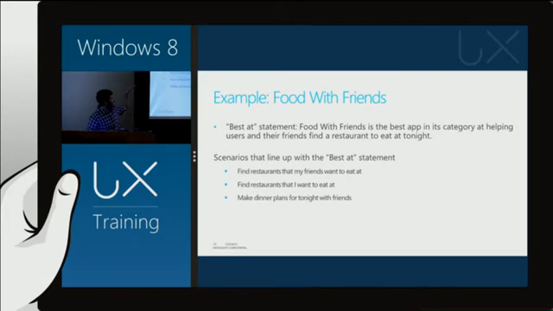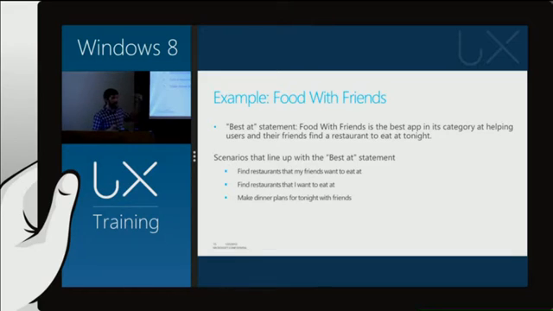So what happens is once you do that sort of filtering process, you end up with some focused set of scenarios that are really necessary to delivering on your best at statement. If your best at statement is a promise, if you're saying, hey user, this is why you should download my app, then your scenarios should be delivering on that promise. And here's why, because you can do these three or four things. And this is actually a good point to test whether your best at statement is focused enough. If you end up with like 10 scenarios here, chances are you're not being specific enough.